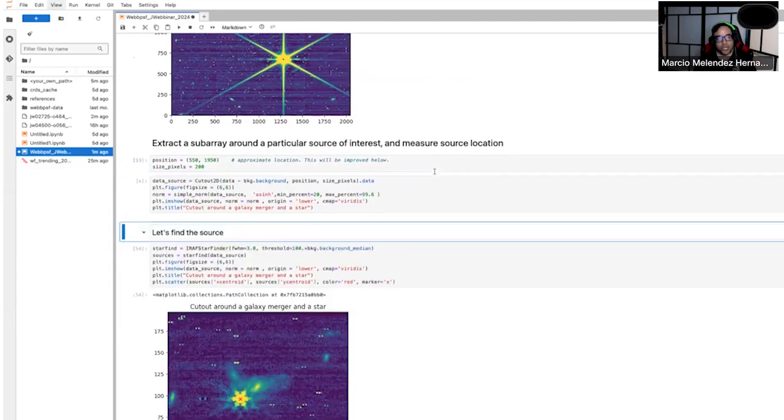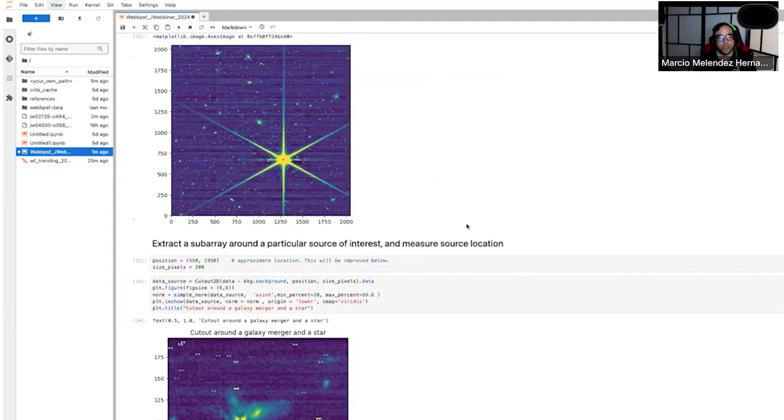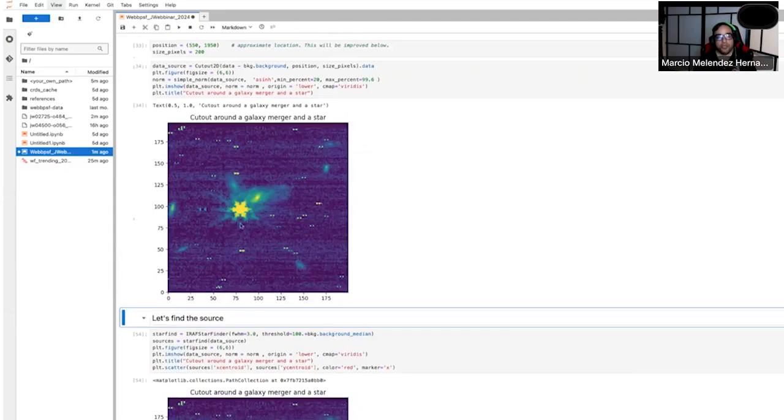So if I focus on that particular region of my image, I see this, right? A typical PSF that is on top of maybe some science case that I'm interested in. In this case, maybe what looks like a galaxy merger, it has this really bright PSF there. For some people, if you're studying galaxy mergers and extended emission, the PSF is bothering you. But if you are someone that is looking for photometry and accurate positioning of stars, then maybe what is bothering you is the galaxy merger, right? So it depends on your science case.